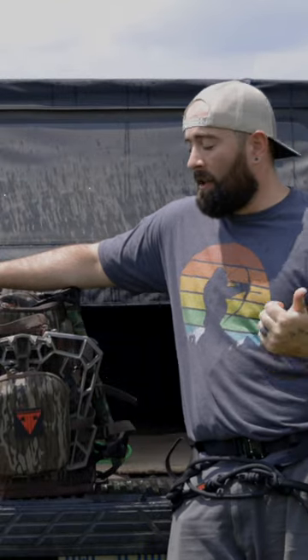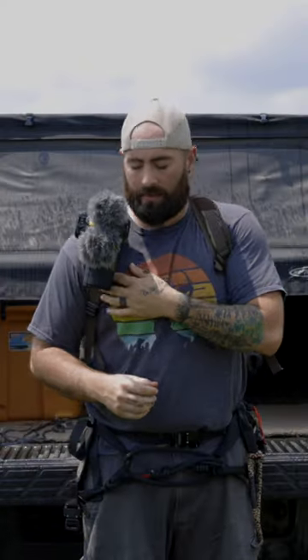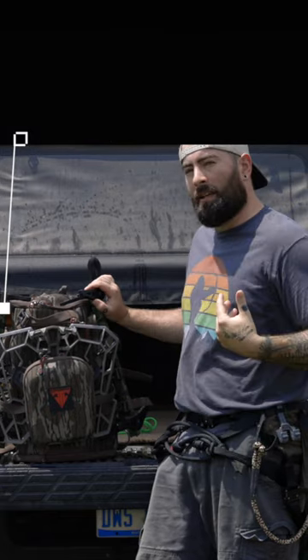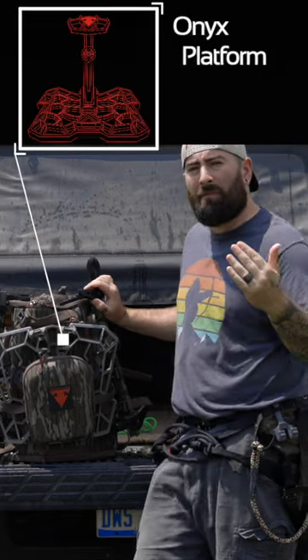Hey everybody, I'm Robert Kennedy, the local field producer here for Trophy Line. Today I wanted to bring you my pack dump from the perspective of self-filming and filming for somebody else. Other than the camera being on my shoulder strap, this is how I normally pack it up — two sticks on the left, one on the right. That's my personal preference, and it gets me to about 15 feet.